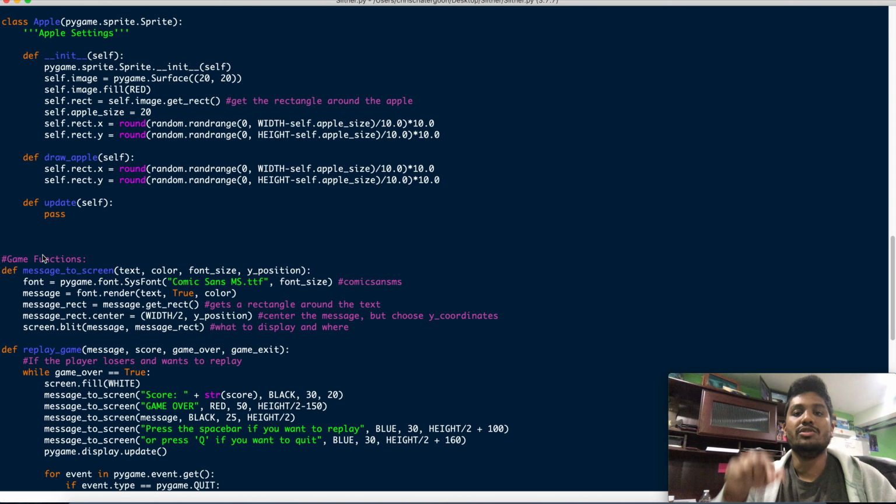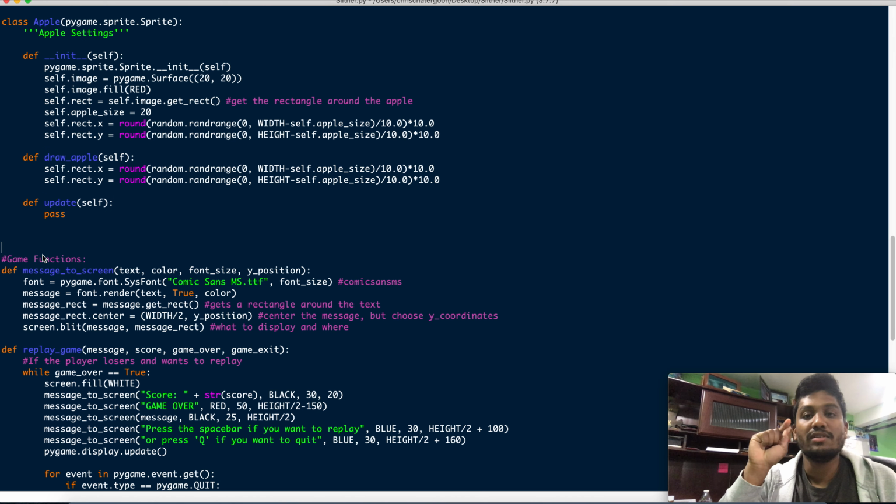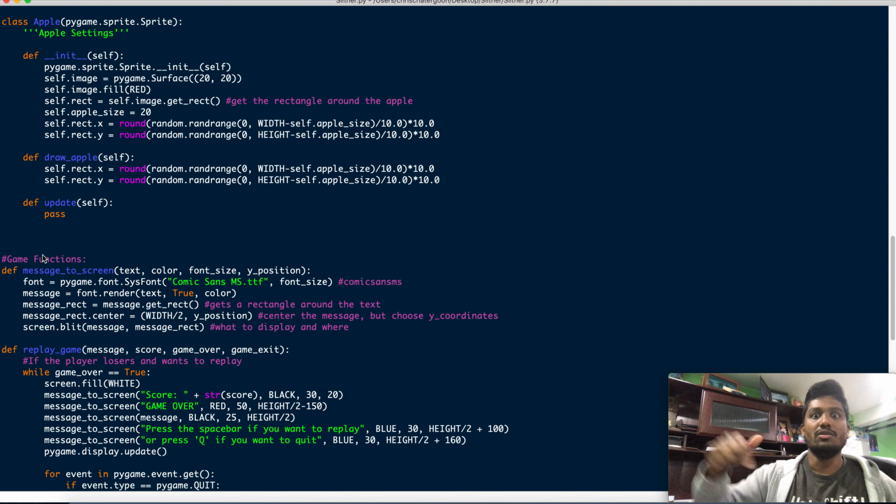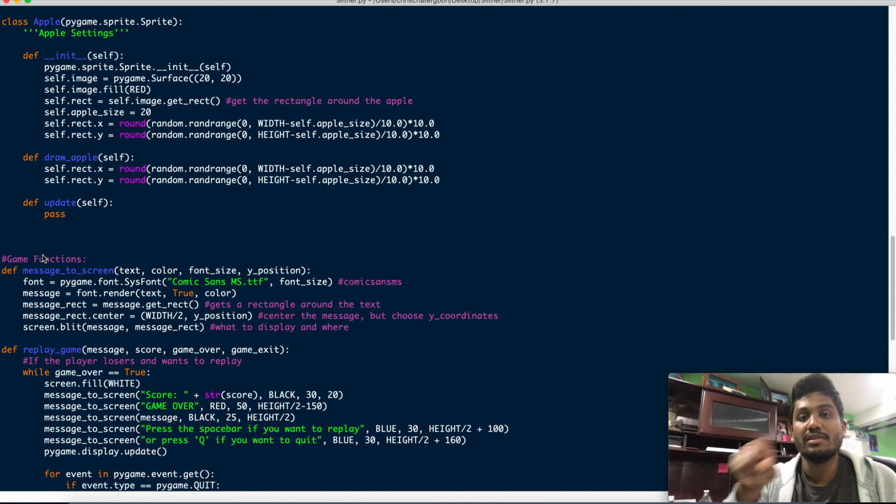And in the next one, we'll write the code so that if the snake runs into itself, like if you actually get that long so that you run into yourself, or if you press backwards on itself, then the game will quit. And then we'll also display a message saying that's why you died, because you ran into yourself. Okay, so I'll see you in the next video.